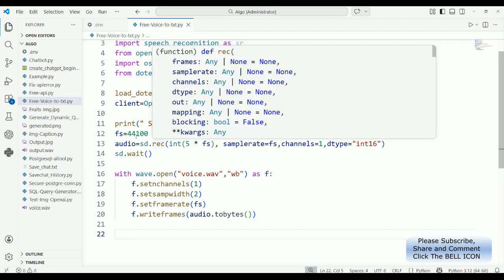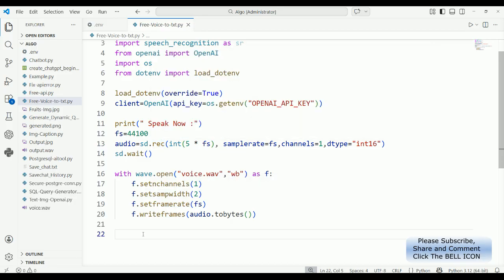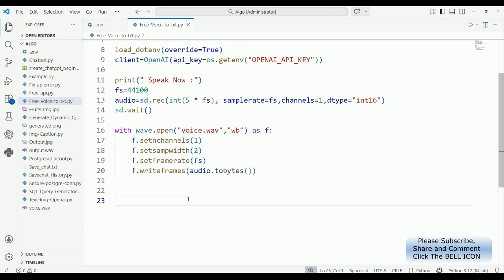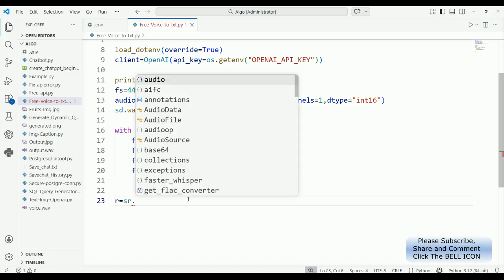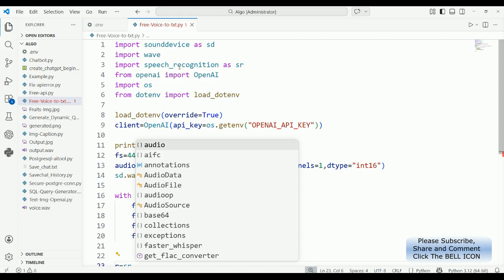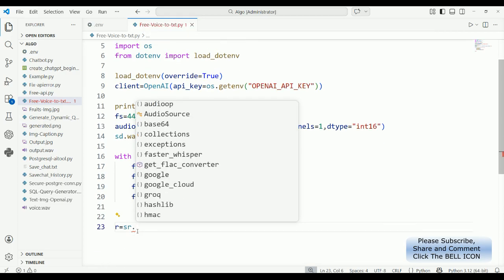So again I'm telling, first we need to speak, then that voice will record. Now that recorded voice we need to convert into speech to text. r = sr.Recognizer(). What is sr here? It is speech recognition.